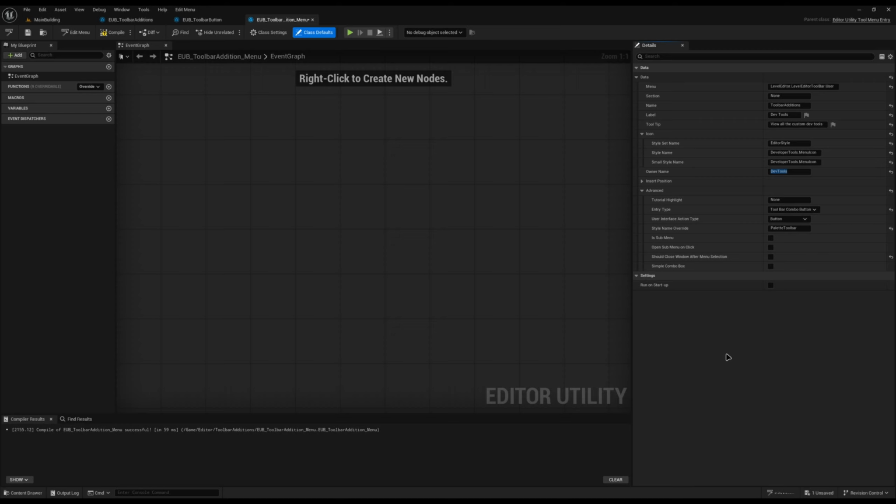I don't have to re-click through all the menus. And it's just one click to get off it, which I have to click to carry on anyway. So I like it unticked personally. And I'm going to tick run on startup. This just means if Unreal restarts, it will run this.